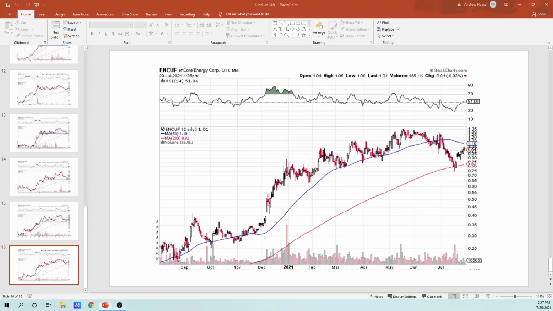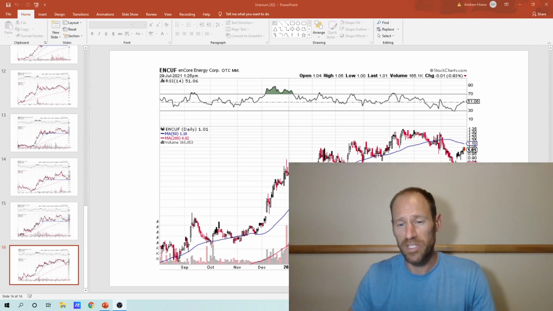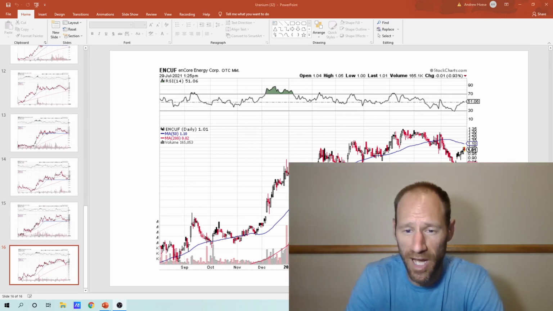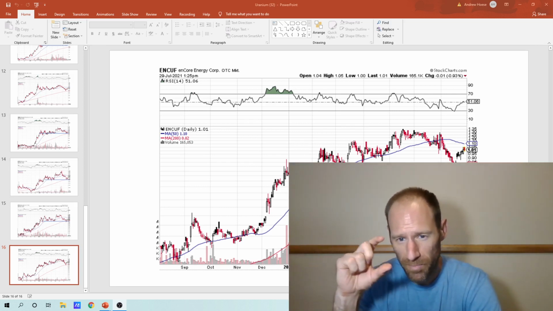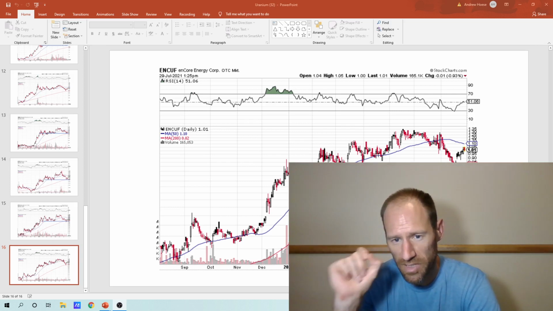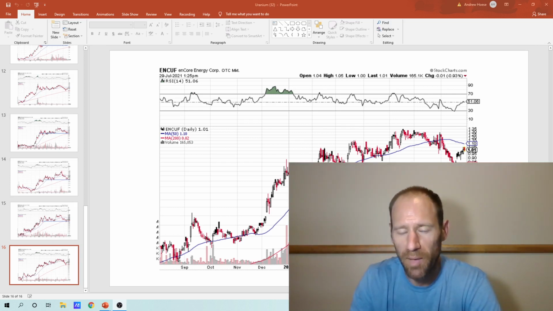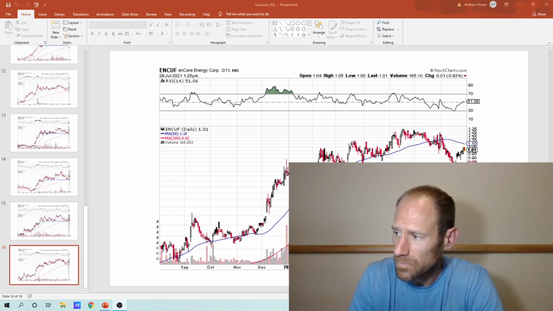Overall, uranium looks good. It looks like we're heading on up, that the buyers are in control. Now we just have to be patient and let the buyers drift it higher. Doesn't mean every day is going to be higher. You're still going to have the up and down movements. But what we want to see, big candlesticks up, small candlesticks down. I do think some of them might pull back a little bit before heading higher. So that's my overall market update for uranium.